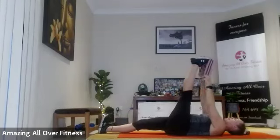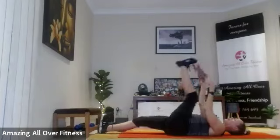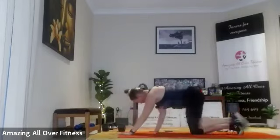Oh, running out of room. Straight as you can with that leg. Relax the shoulders. 2. 1, good work. Okay, pop it over. Let's jump into a quick child's pose. Knees wide, pull back.